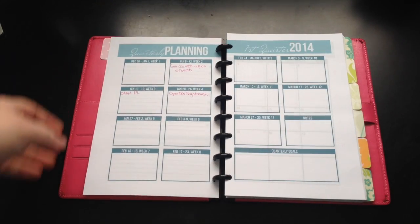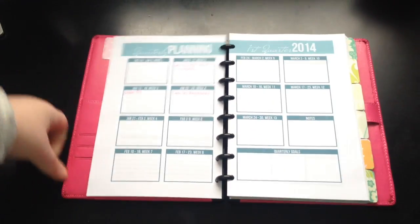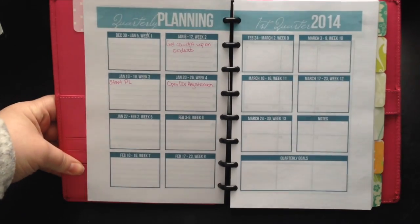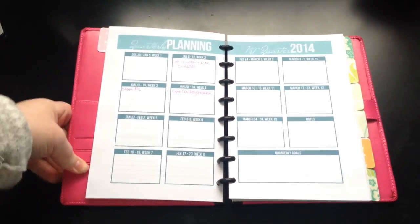Then, this is one of my favorite layouts. I know this may not work for a lot of people, but I just have each week of the quarter here, and I can kind of plan out what needs to happen in each week, especially if I have a major deadline or a new product I'm going to release. I like to write it in here.